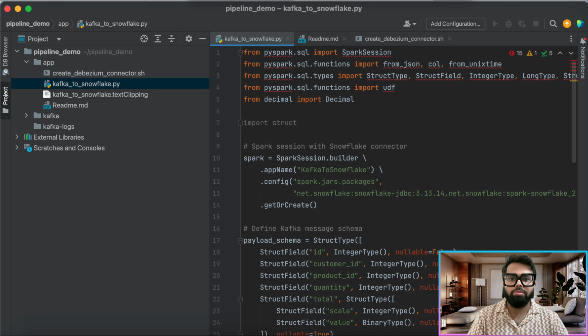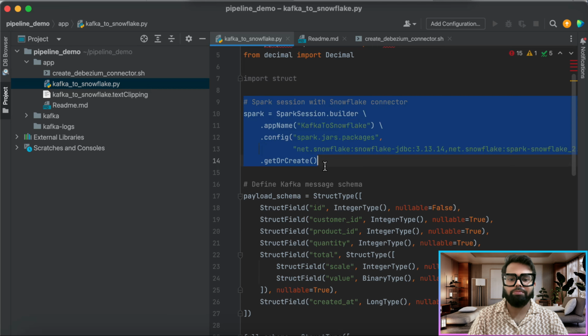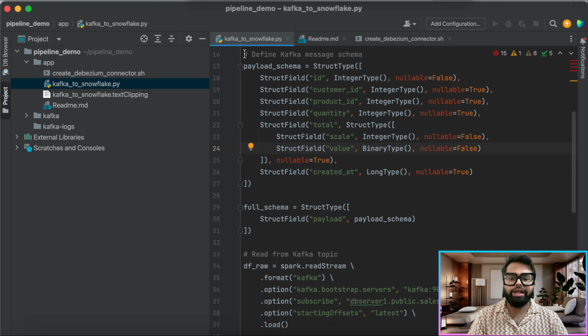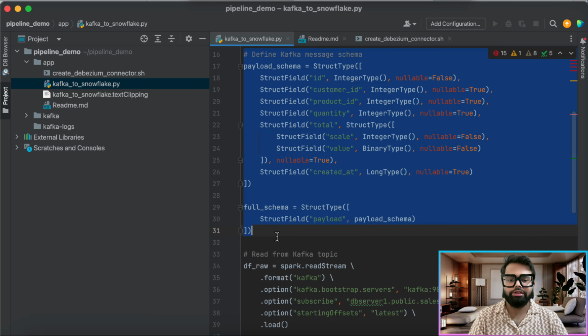Now let's talk about the Spark application. I have written a simple Spark streaming job that reads from the appropriate Kafka topic, transform the data, and write it into Snowflake, our target data warehouse. Here is how the code works. First, we create a Spark session, then define the schema for incoming Kafka data.